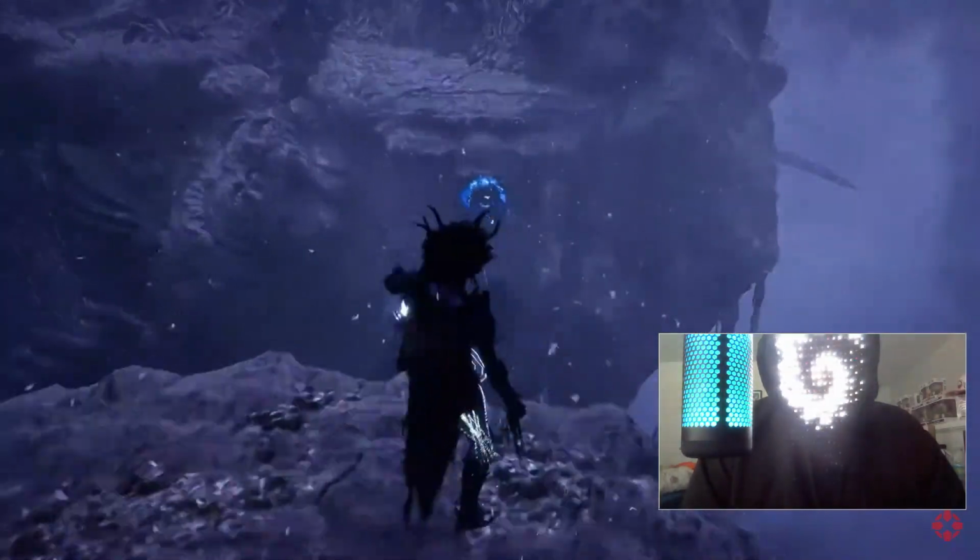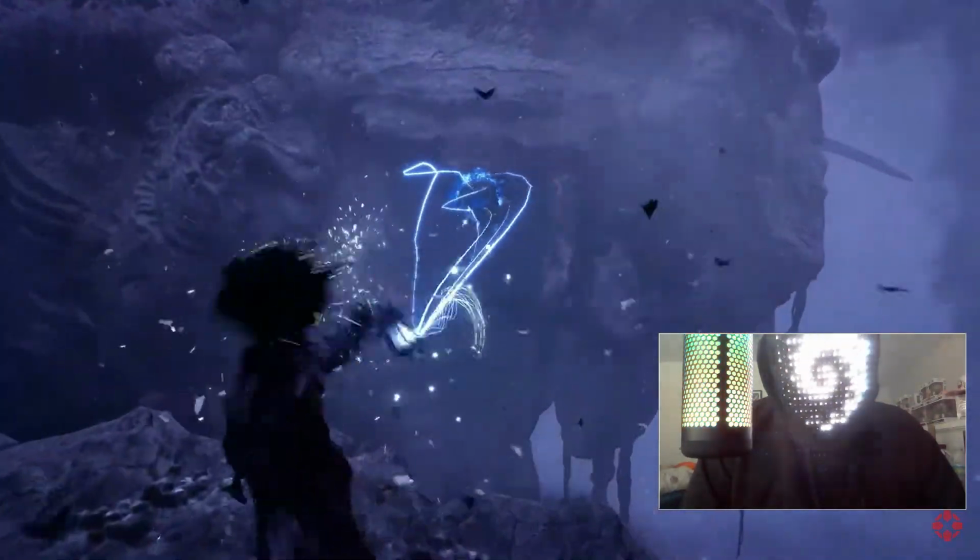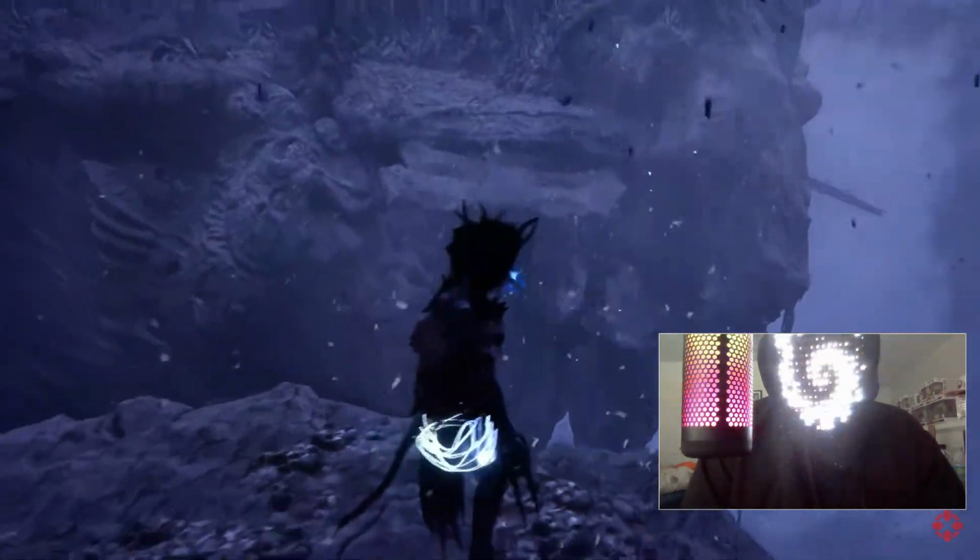The Soul Flay ability can also be used to manipulate the very environment when in Umbra.